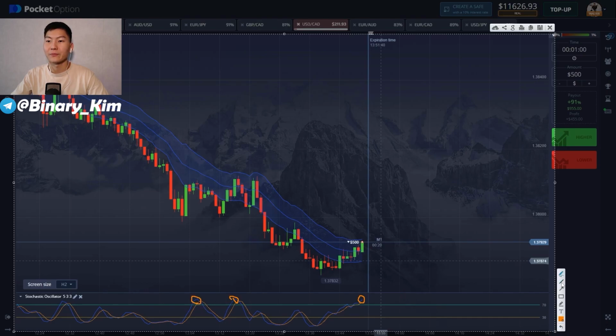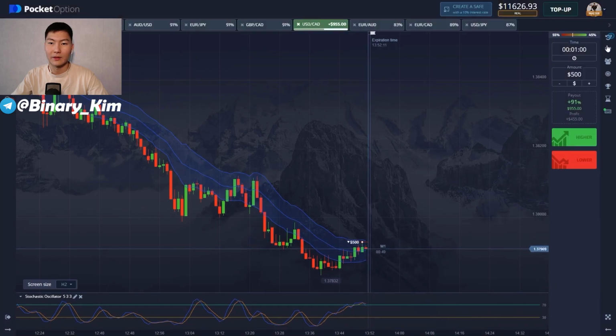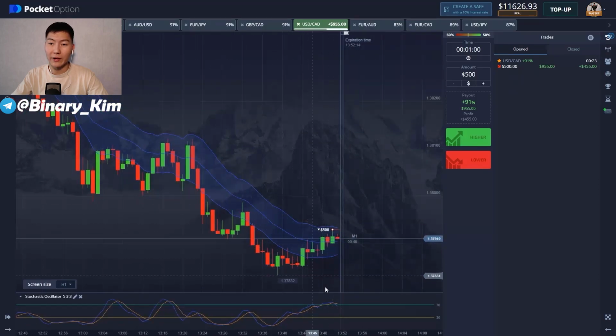These are the peaks according to the stochastic, and in theory we are gonna see the reversal and it will go into correction. After this pullback, while having the downward dynamics, it looks very probable there was the updating of the local high and the price should go downwards. So there was a good pullback, the crossing of the overbought zone on the stochastic, and there are literally 15 seconds left before the closing, and I'm fine with the price movement.